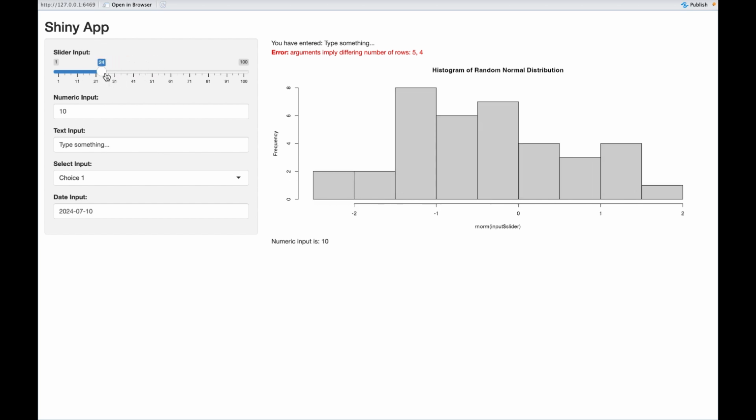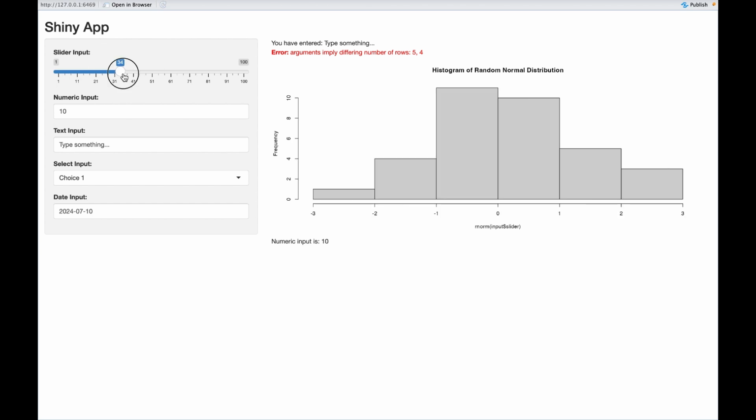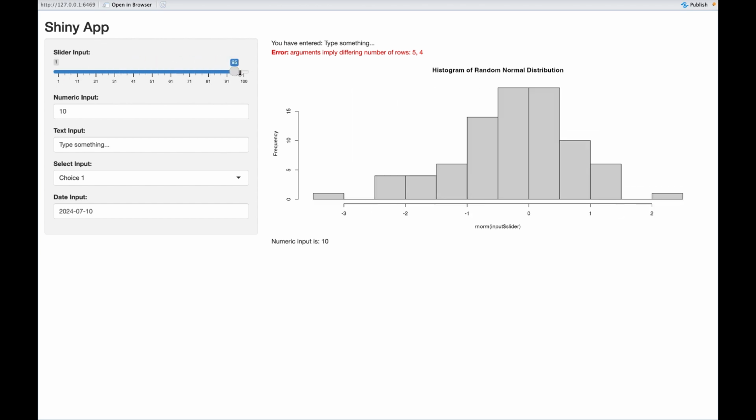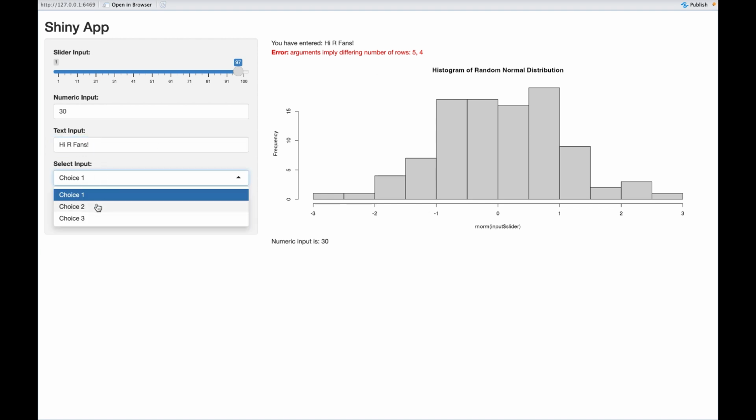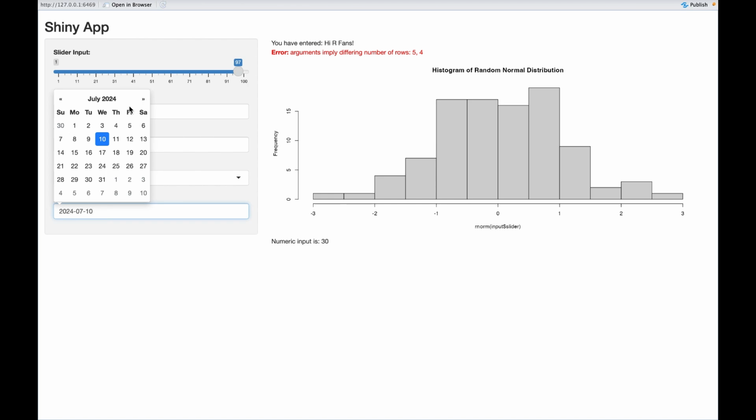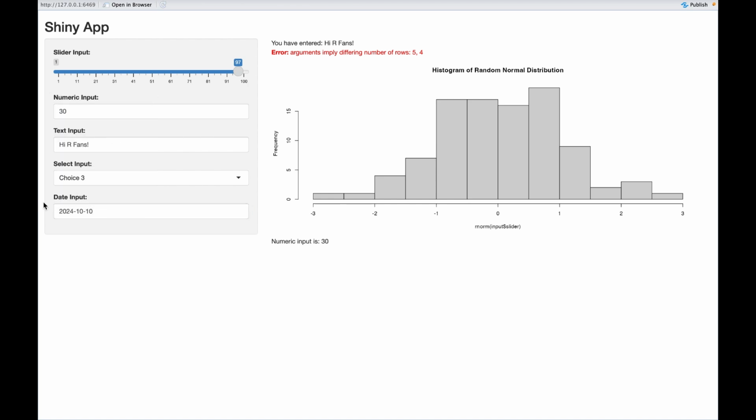When we change the number, you can see it changes. Let's give 30 and the numeric input is 30. Let's say, for example, hi our fans, and it says hi our fans. Let's choose 2, 3, and for the date one, this, for example.